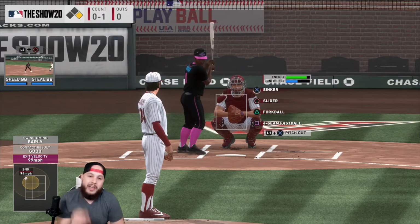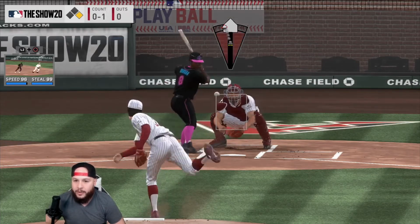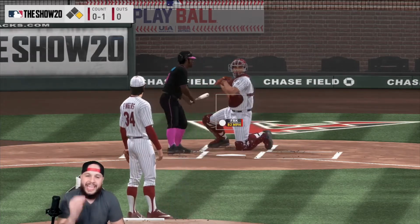All right. Every pitcher has a different delivery. Some are fast, some are slow. You got to get that timing down. So we know that these Rayleigh Fingers, it's a little bit faster, especially from the stretch, right? So keep that in mind.